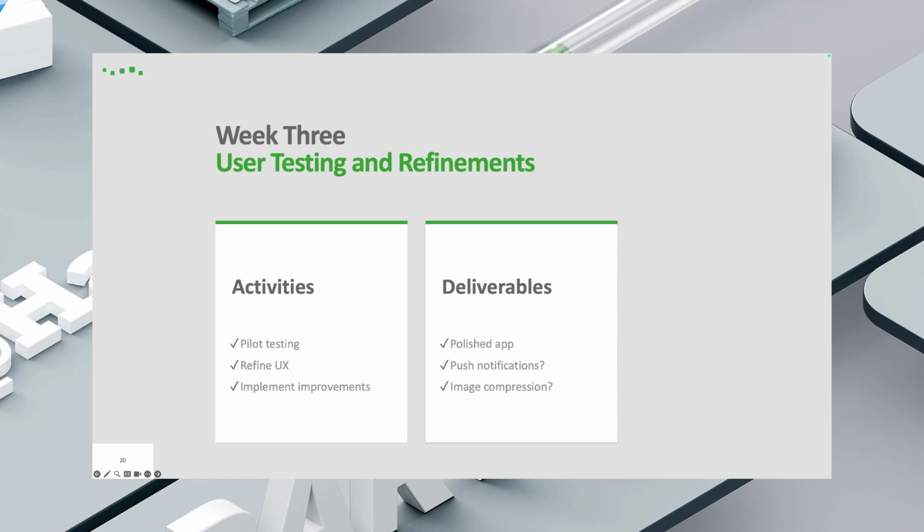Deliverables are an app that's good enough to take to production, and maybe enhancements in that middle range I'm talking about. So maybe we add some kind of image compression so things are faster, not redesigning the whole app, just tweaking a little bit.